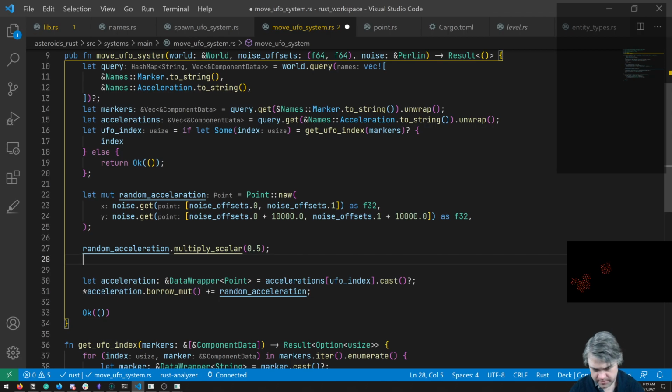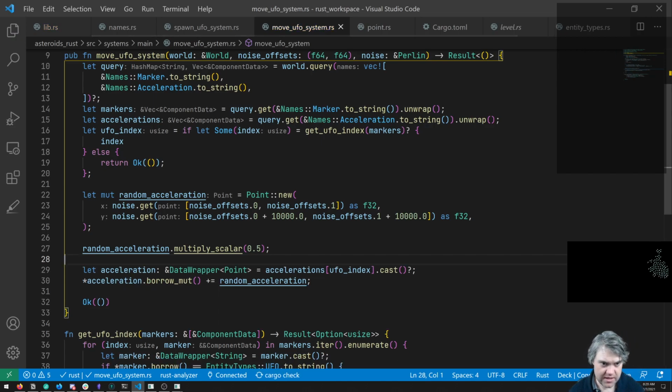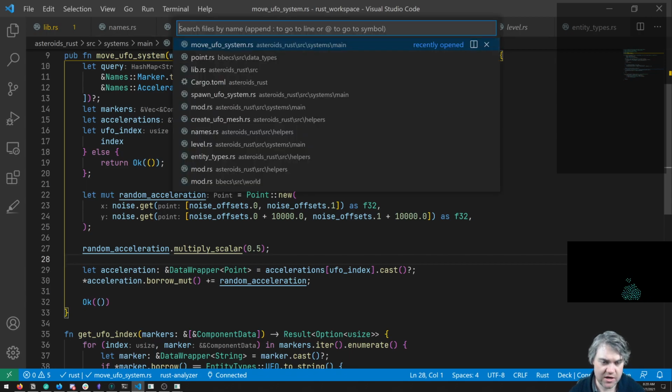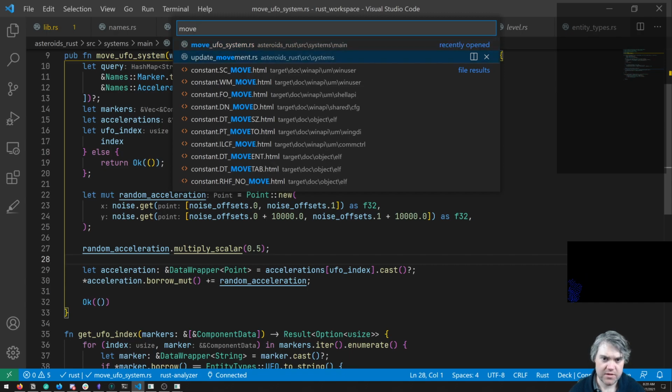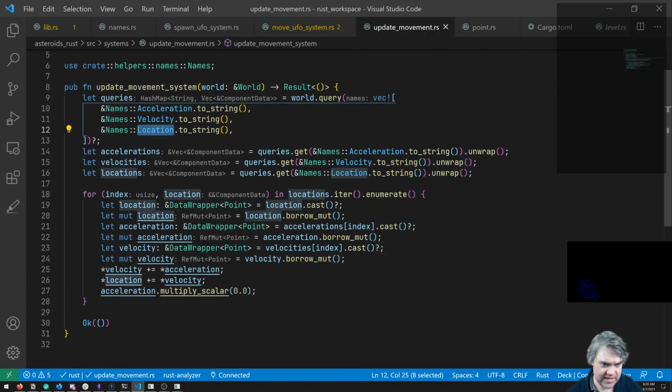Oh, that's not going to be here though, is it? That needs to be not here. Okay, so we have a system for move. So I think update movement. Yeah, okay, so here's where we're getting our acceleration, velocity, and location.